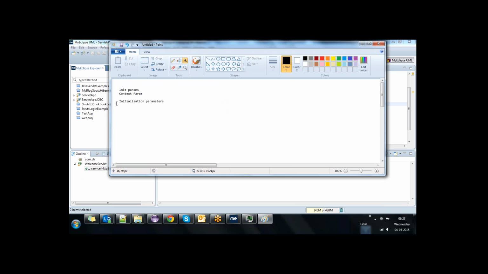We can improve the flexibility of the servlet by using init parameters and context parameters.